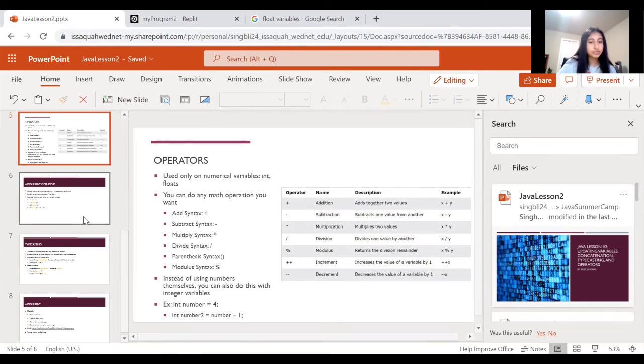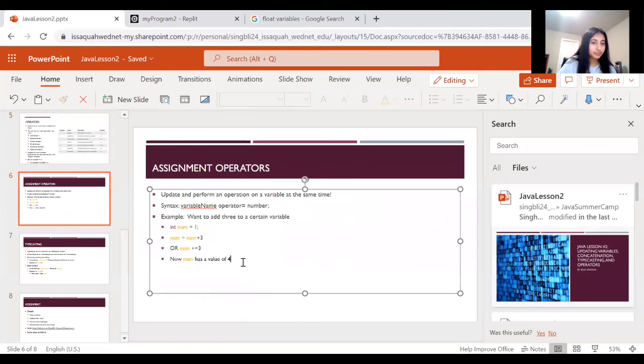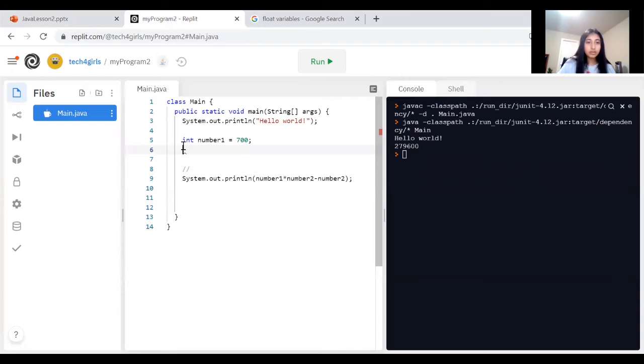Now let's move on to assignment operators. So basically, this is a simpler way of updating and performing an operation on a variable at the same time. So, for example, if I wanted to subtract 20 from number 1, I would first have to do number 1 equals number 1 minus 20, right?